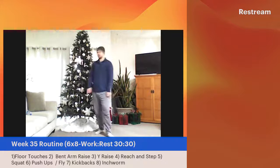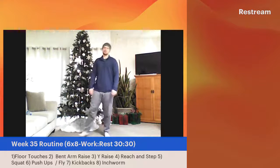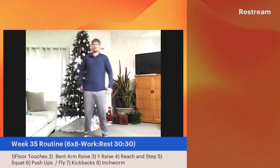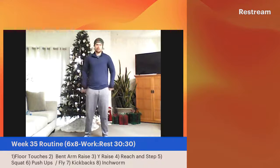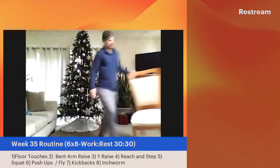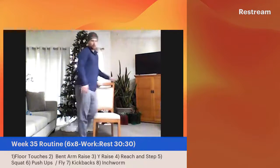So not too much left. 30 seconds apiece. It's only 2 minutes exercise. Come on. I know you got it in you. Squats coming up. Get ready. 5, 4, 3, 2, 1.